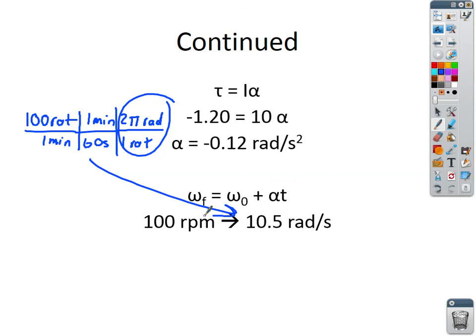So that's what we're looking at. 10.5 radians per second, I can plug it in, and I solve. The time it'll take for this centrifuge to stop is 87.5 seconds. That's again where we make the connection. It's very similar to the old dynamics problems where you solve for acceleration and then plug it back into a kinematic formula. Be prepared that you may have to use the kinematic formula, find the acceleration, and then bring it into the torque formula to find the torque.